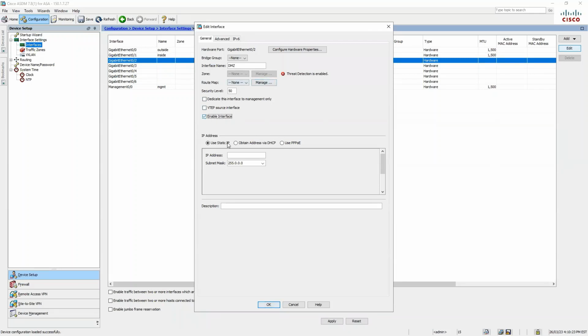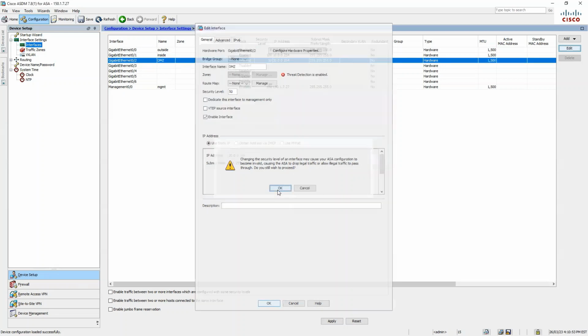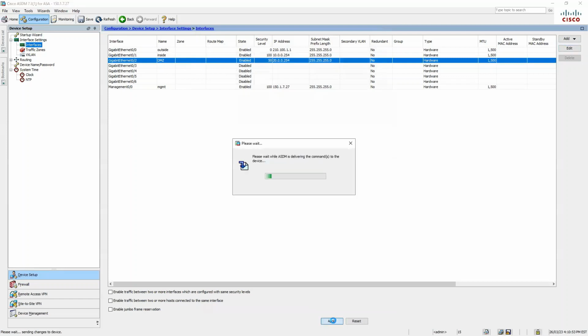I will enable that one, and the address is 20.0.0.254 with /24. You see that changing the security level of an interface may cause ASA configuration to become invalid. Currently we don't have any configuration, and even if we change it, since there is no configuration associated with the interface, we need not worry about it. So click on OK and click on apply.